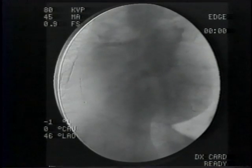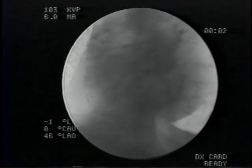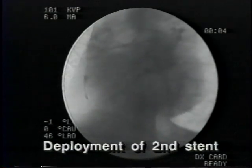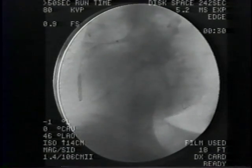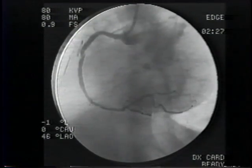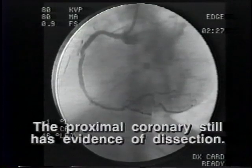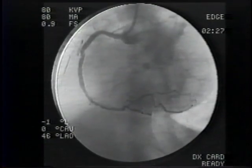Contrast injections are made to be certain that the second stent is now positioned just distal to the first stent. We thought that the position was good, and the stent was deployed. After the second angiogram, there's improvement in the appearance of the coronary artery distal to the first stent. Attention is now turned to the residual dissection proximal to the first stent and the more proximal right coronary artery.